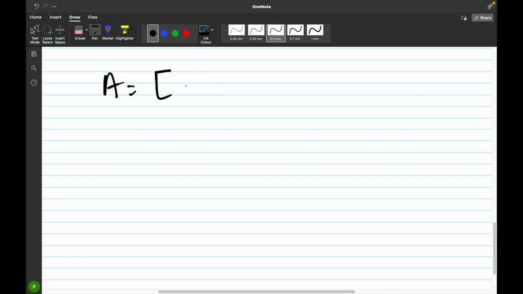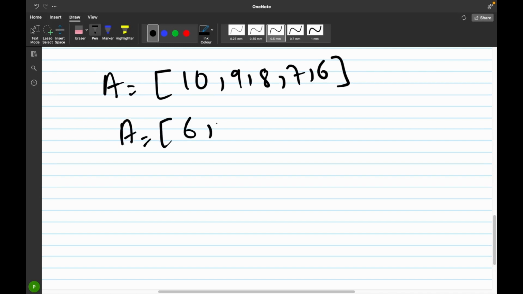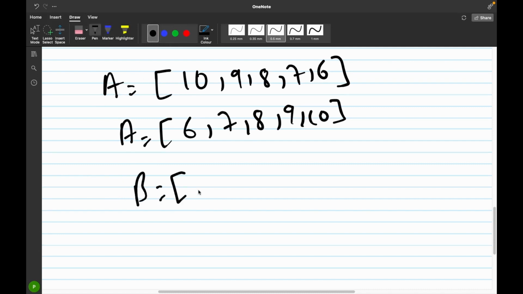Let's say our first array is 10, 9, 8, 7, 6. I know it's unsorted. Let's take the sorted array 6, 7, 8, 9, 10. And the second array is 5, 11, 8, 8, 4.